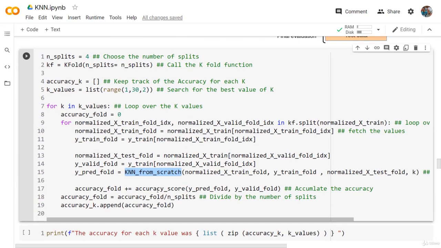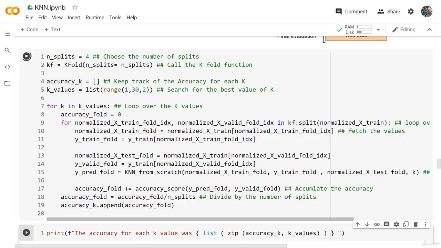And I will be adding the accuracy scores, and then I will accumulate the accuracy scores that I'm calculating, and finally after I finish the 4 splits or the 5 splits based on how many splits we choose here, I will divide by the number of splits in order to get the average accuracy, okay? And after that I will append the accuracy score to the accuracy of the current k, okay? And as we said, k here represents k nearest neighbors, okay? So if I run this, it will take some time.